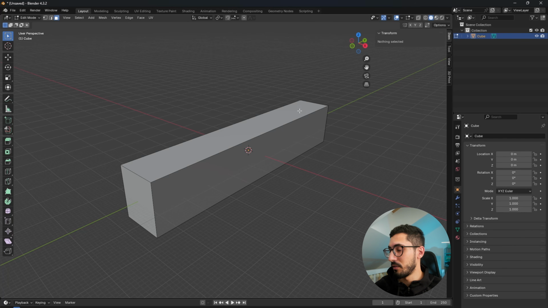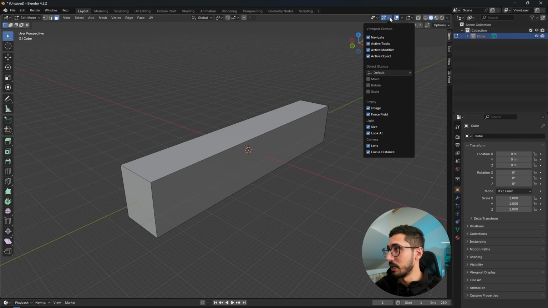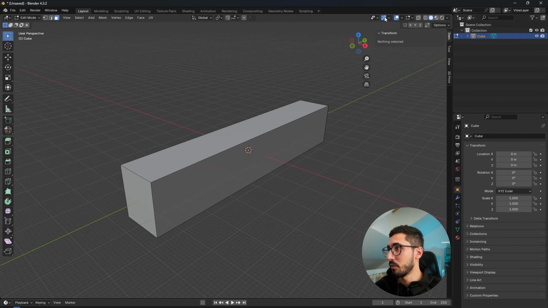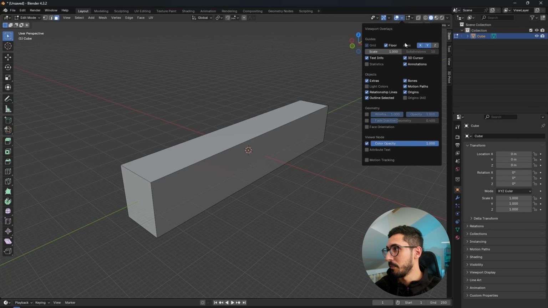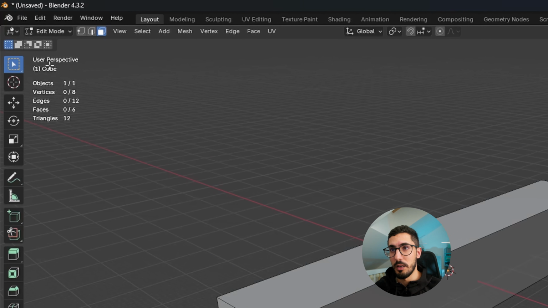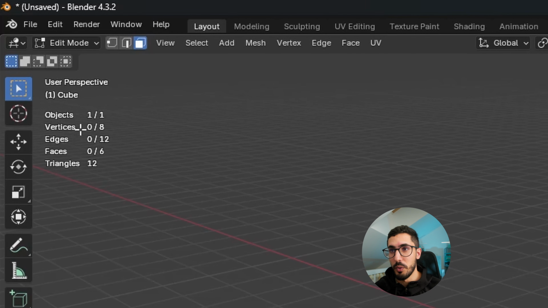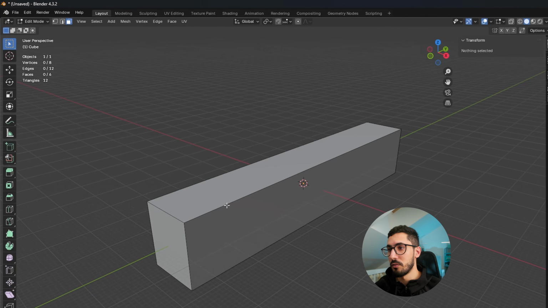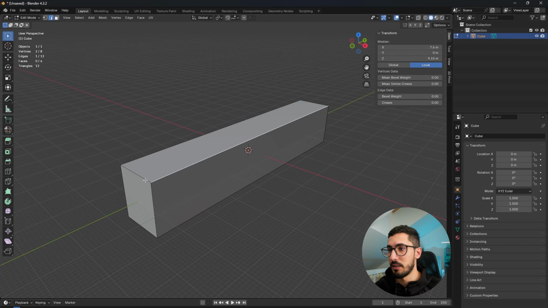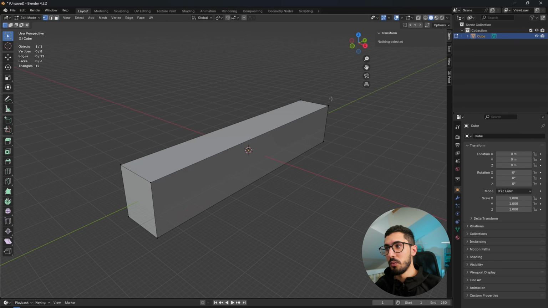And we can view some statistics actually about this mesh. If we click up here, right at the arrow next to this icon, there's an option called statistics. If we enable this, we can see that the cube is currently selected. We have 8 vertices, 12 edges, and 6 faces. We can even, for example, select an edge, and it will tell us one edge is selected and 2 vertices are selected because this edge is 2 vertices. So now we know what a mesh is.